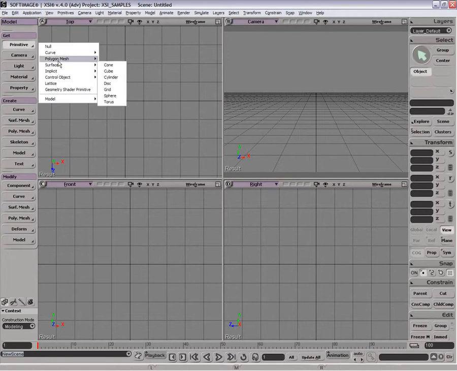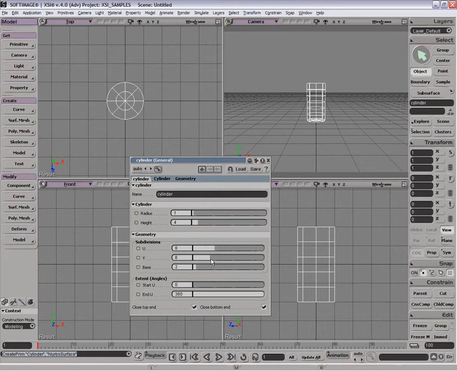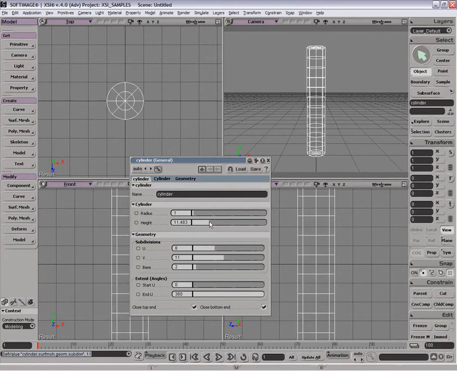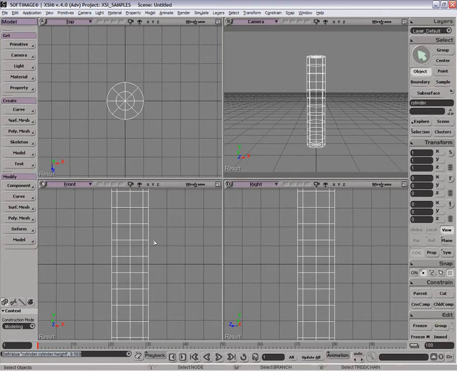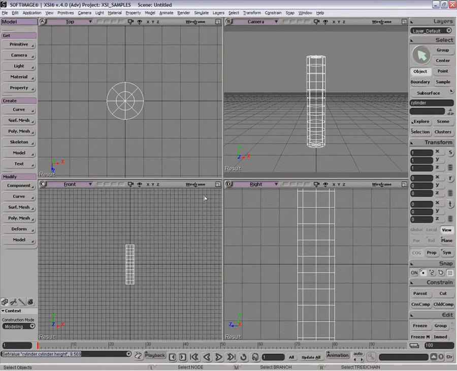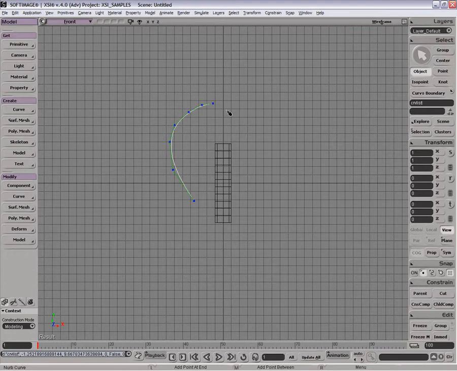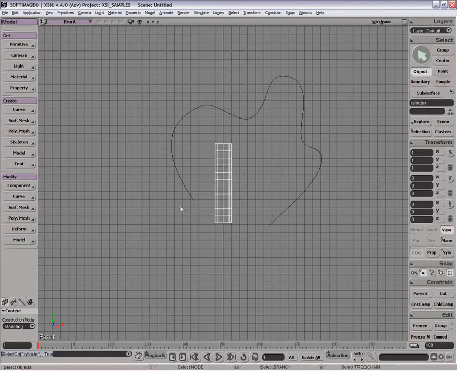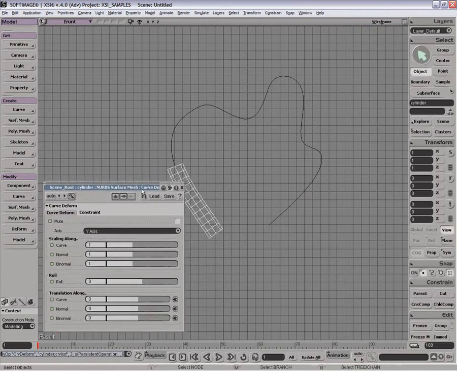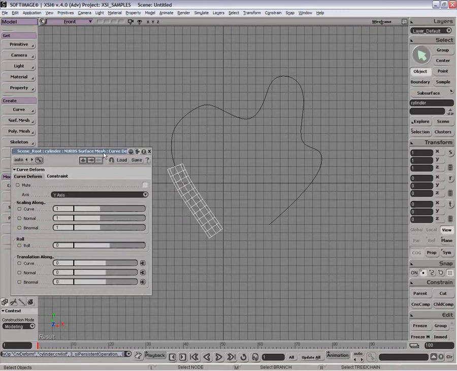So basically what I'm going to do is grab a cylinder, and let's give it some height. There we go. And I'm just going to draw a curve now. Let's zoom out a little bit and draw a little curve. Maybe something like this. Okay, that's pretty good. So we just select our object, say deform by curve, and it will now apply that curve to the object. So we have a lot of sliders in here.